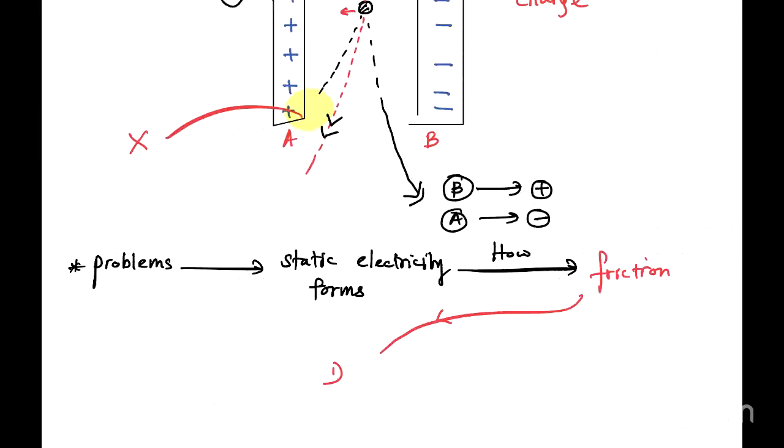The first example is the aircraft, right? When aircraft are moving through the air, in the air you have dust particles, water molecules and different sorts of molecules. They will be rubbing against the surface, and eventually they will exchange electrons, and these surfaces will have some sort of charge value. Just imagine they have landed, and the surfaces are charged in different manners, right? So these charges can escape.